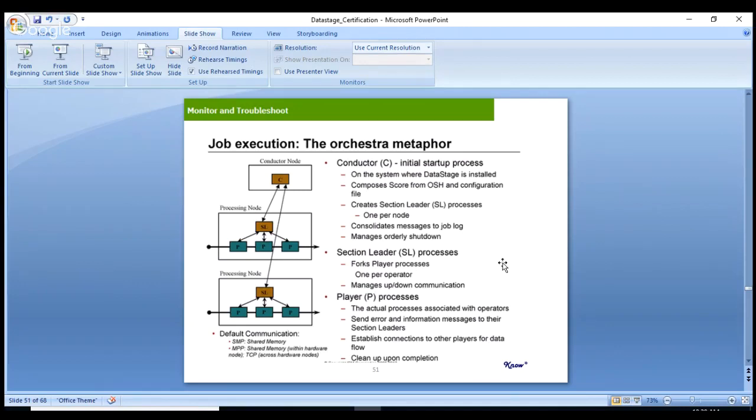The actual transactions are taking place here. They're sending the error and information messages, establishing the connections and so on. The section leader is just controlling these different player processes. It is forking out the player processes and managing the communication. And the conductor node is controlling all these processing nodes and the section leaders and so on. So this is how your job execution takes place in the background.